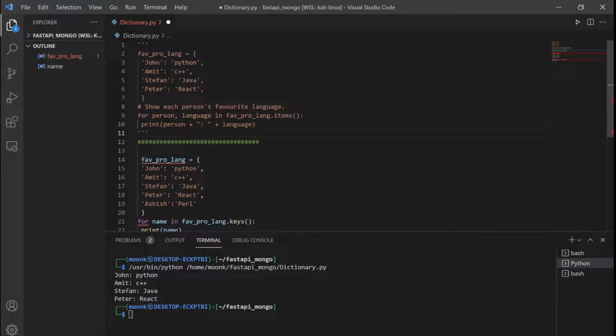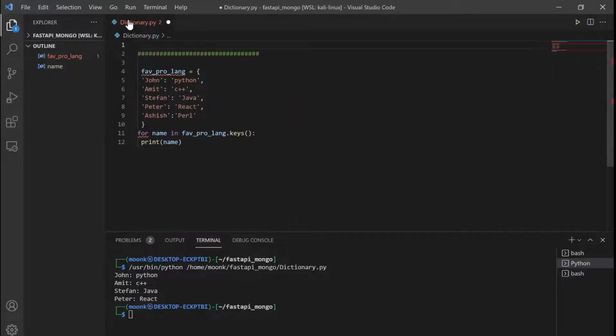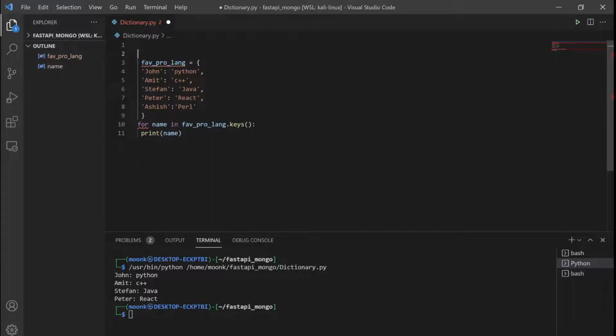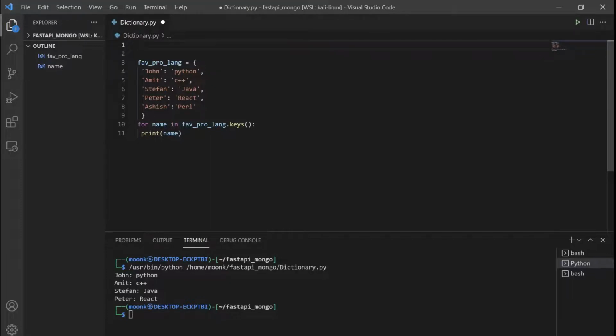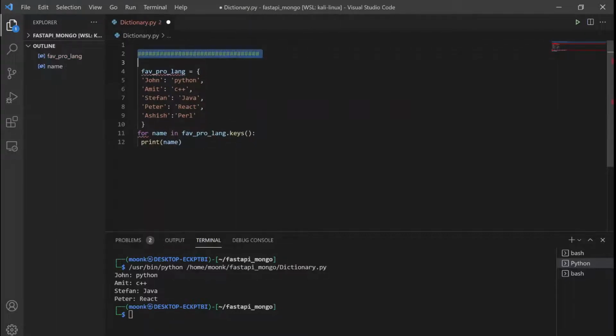Let's remove this particular portion first. So what we are playing with now, we are making use of the keys here, and previously we were using items here. Now let's go back, let's do the comparison again.